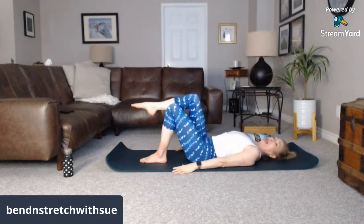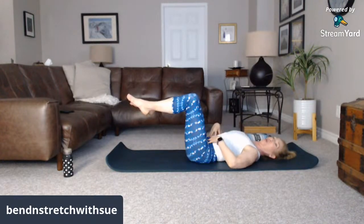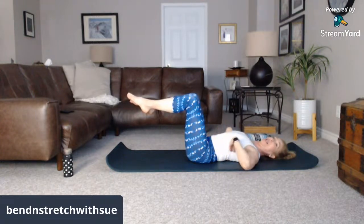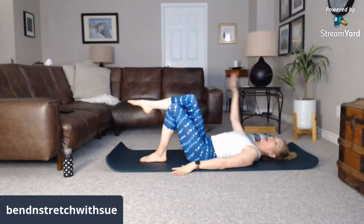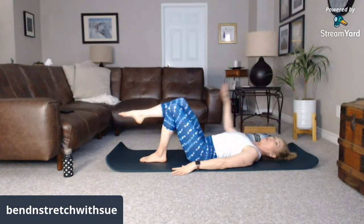So from here, let's see if we can maintain that and bring both of the legs up into a tabletop. Now, if this is too much, you're going to feel the work right away. Doesn't seem like a lot, perhaps visually, but there's a lot going on just to maintain a neutral spine and keep the legs in this position. So if it's too much, you can bring one foot back down as we take an inhale and bring the right arm long and bring the left leg long also and bring it back.